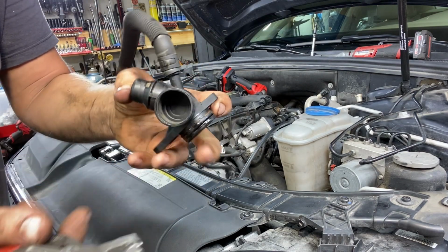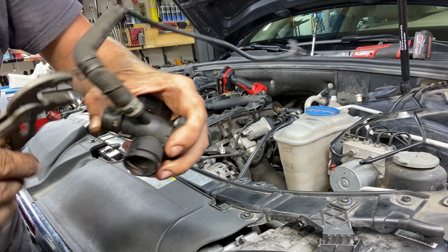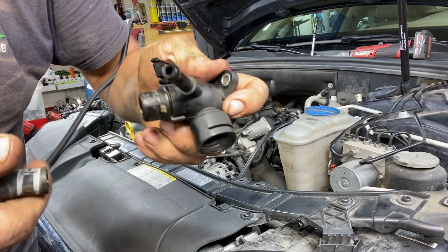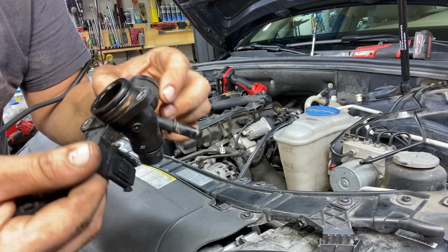See, I've got my hose clamp pliers here. Spring clamp pliers to be exact. You slide the spring clamp up, and then most of the time you can just twist this back. Now in this particular case, this one does pass the test, but the hard part was the labor to replace it. Also, constantly I see swollen O-rings on everything in the cooling system, even the hoses. So especially something that's bolted onto the cylinder head, just simply replacing it for the O-ring, even though it doesn't show extensive wear like the other one, is still a good idea, and it's still totally worth it.